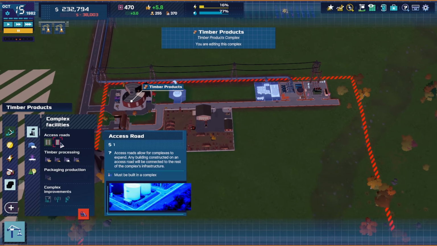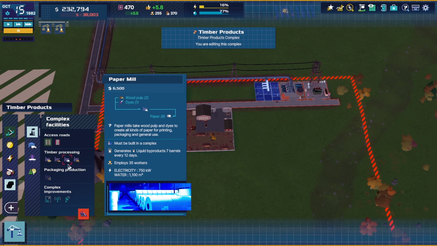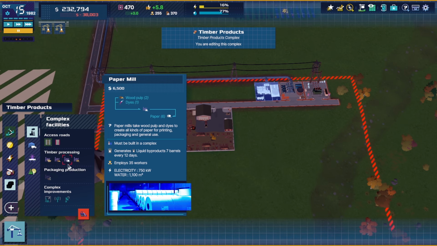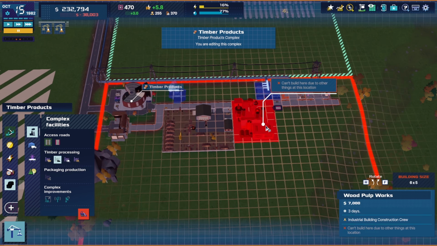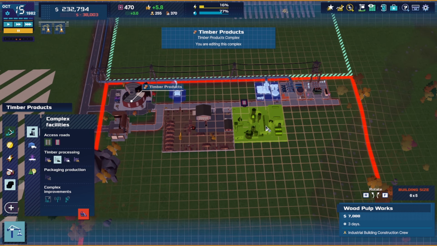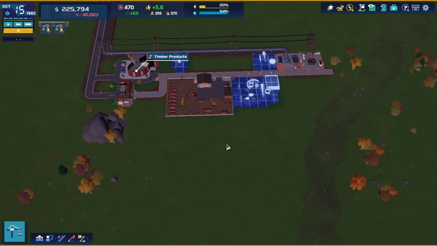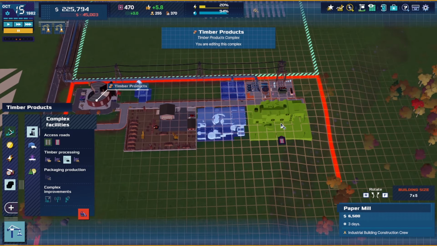Then I'm going to start finally on our paper. Now you can see here paper needs 2 products: dyes, which we're already purchasing, and wood pulp. So wood pulp we can make. I'm going to do it here. Boom. And then a paper mill. We're going to need 2 of those.